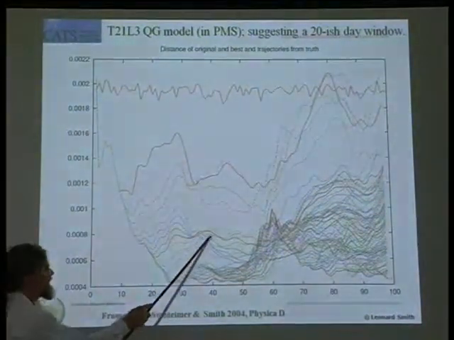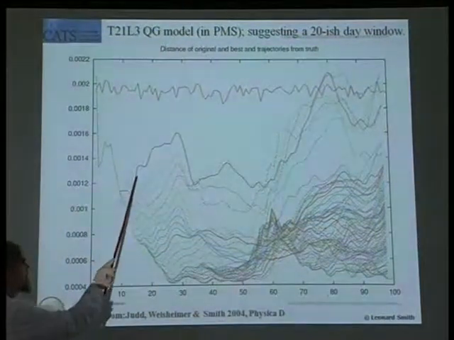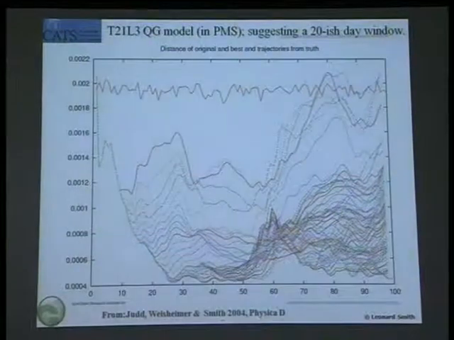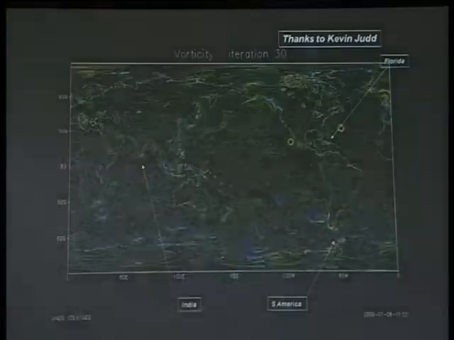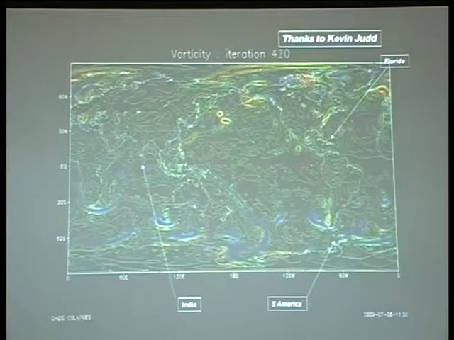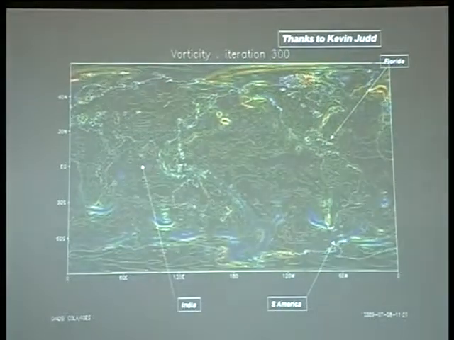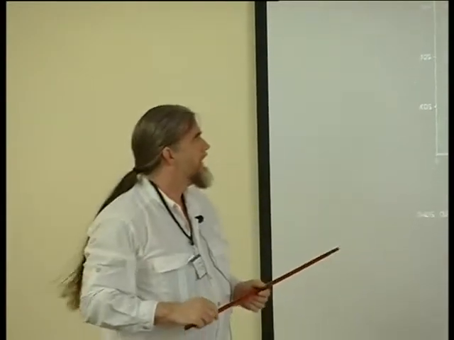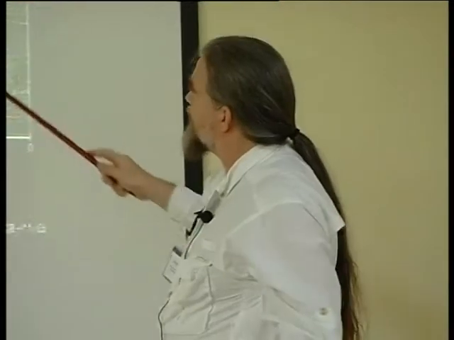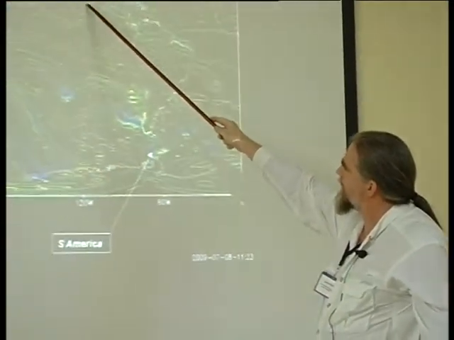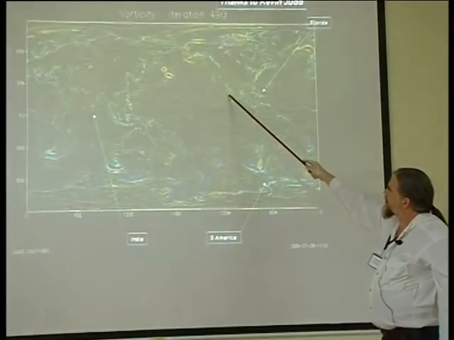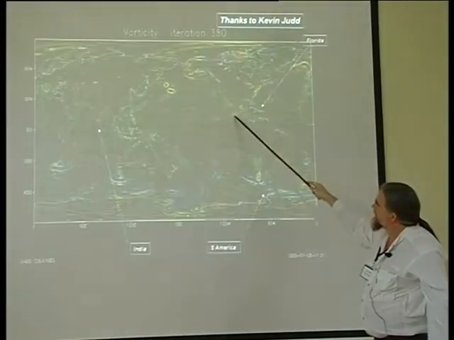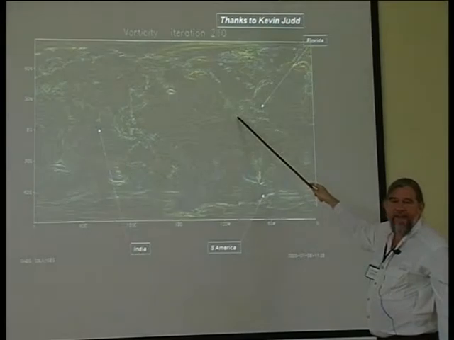But if you compare the assimilation for doing 20 days or longer, we have errors like this, where the 10-day assimilation has much larger errors. And again, that's in part due to the fact that we set the flow up so it looks more coherent. And that's what this picture was at the beginning. So what we're looking at here is not the development in time, but the collapse of an initial state, the Navy's operational model, at I think T72, about. We're looking at how it collapses towards the pseudo-orbit for our analysis. And what you can see is in the original analysis there's a hurricane, or a big storm, just off the coast of California.